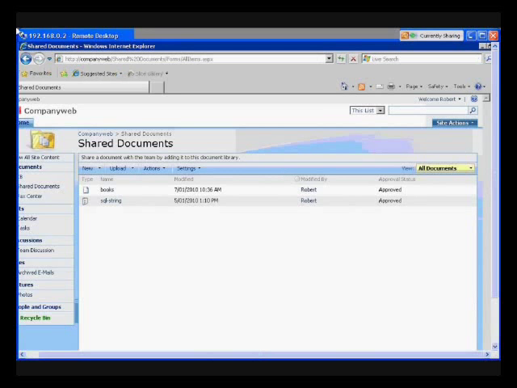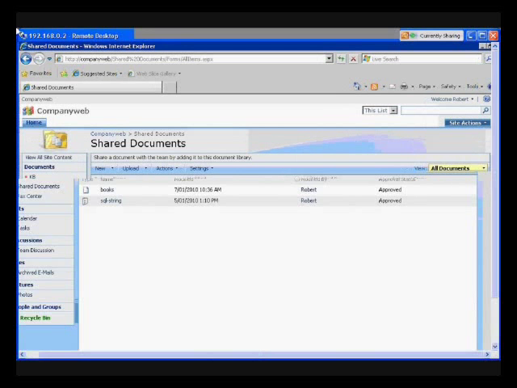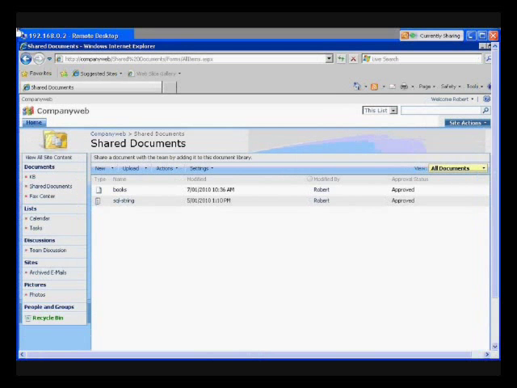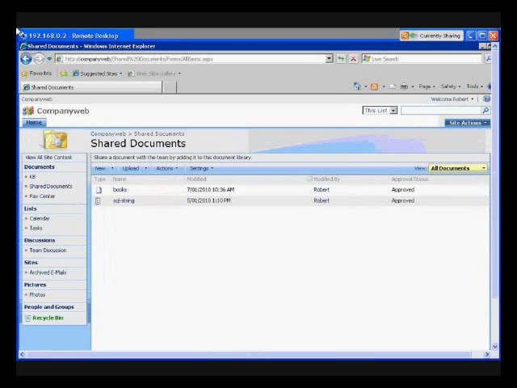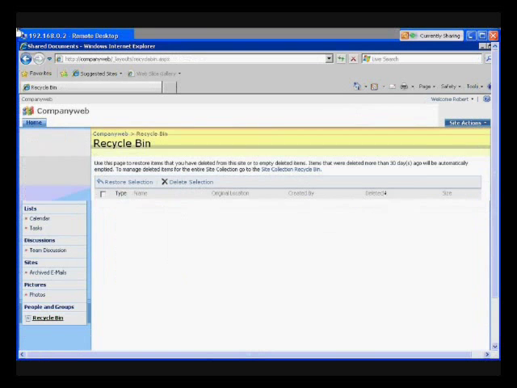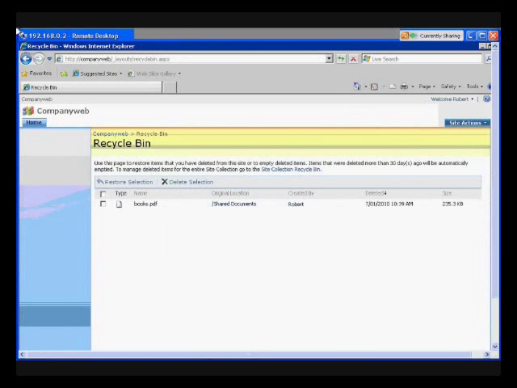The other thing to consider also is that down here you've got a recycle bin. So let's say that I go in here and I delete this file as a user. Okay, so the first thing it does when it deletes it is move it to the recycle bin. And I can, if I want, simply select it and restore that option.